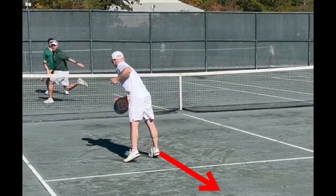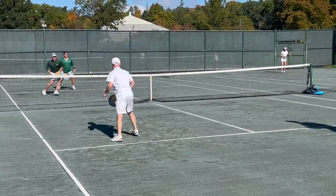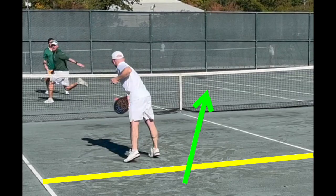Now back to my point though, had the net player in white moved back behind the baseline after the lob was hit, he would have had a good opportunity to win the point with a strong forehand or backhand to the open court. Because look at the opposing team here. They are both standing on the same side of the court with no one to cover the opposite side.